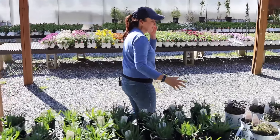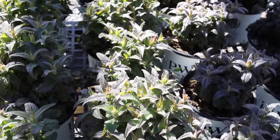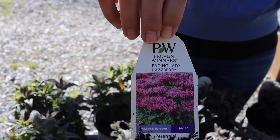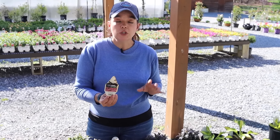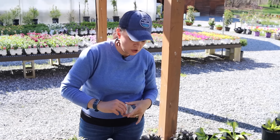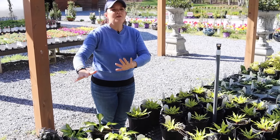The monardas — bee balm — if you want to attract pollinators and butterflies to your garden you cannot go wrong with monarda. This particular one is one of my absolute favorites — this is Leading Lady Raspberry — and as you can tell from its growth it is a super happy plant. This is going to be hardy in zones four to nine and only twenty-two inches tall. Old-timey monarda would get huge, but this is only twenty-two inches, so it is a very well-behaved full-sun plant.